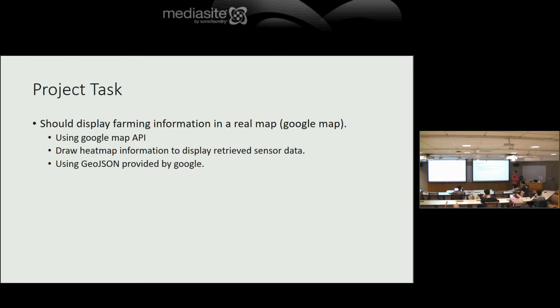Another interesting thing is nitrogen runoff, because farming operations tend to pollute rivers, ponds, and streams near them. They're fertilizing, using a lot of nitrogen. If they use too much, it flows into the waterway and causes real problems. Eutrophication. Yep, it causes the algae blooms that eat all the oxygen. So I'm going to use the map as a heat map, as an indicator to make it readable for the farmer.